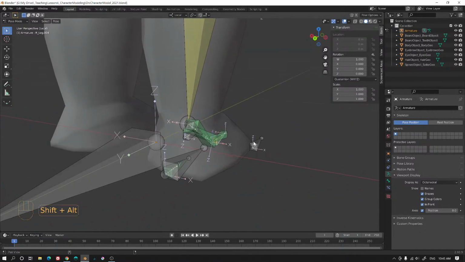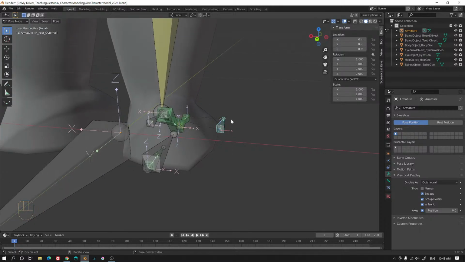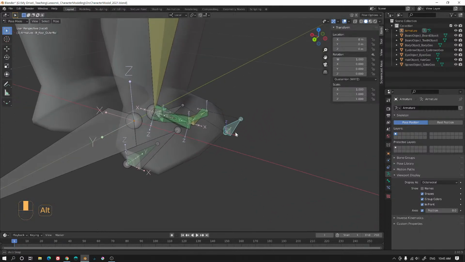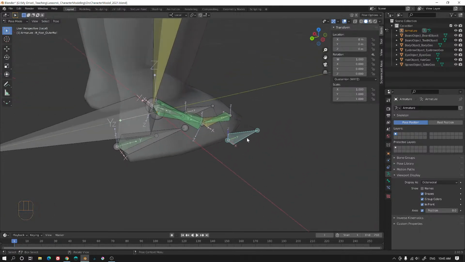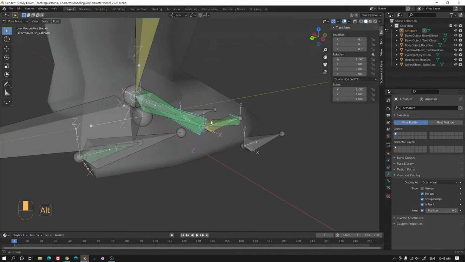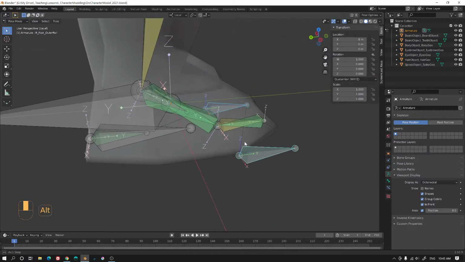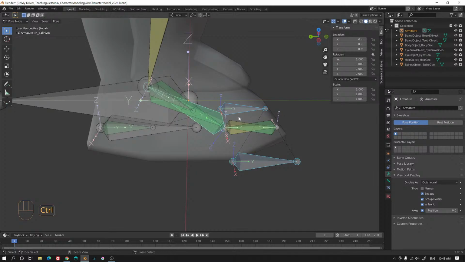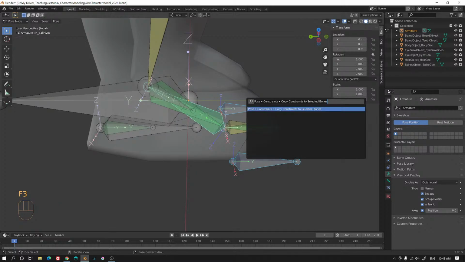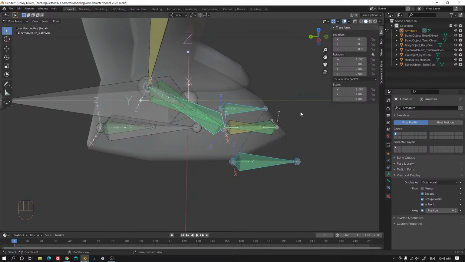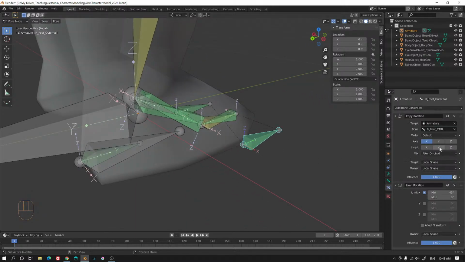Alright, so let's do our last kind of rotation here. Copy and limit rotations on these guys. So I'm going to select each of these, shift select this one, and just press F3, and I'll just do again copy constraints to selected bones. Alright, we just need to adjust the constraints here.